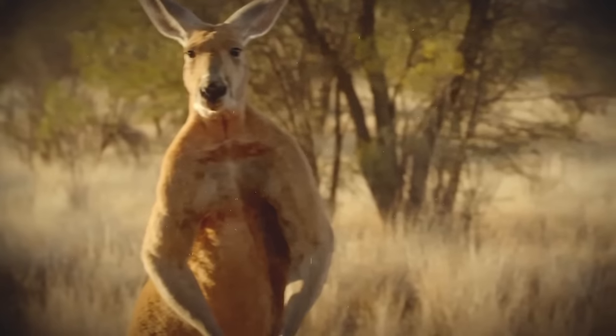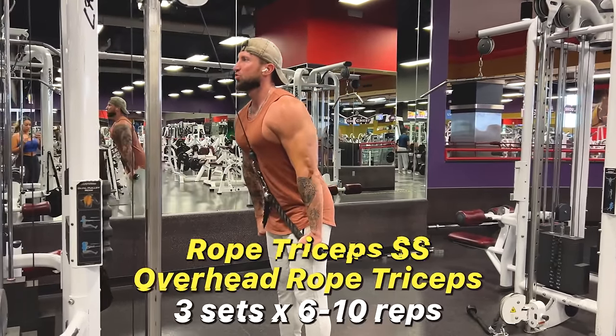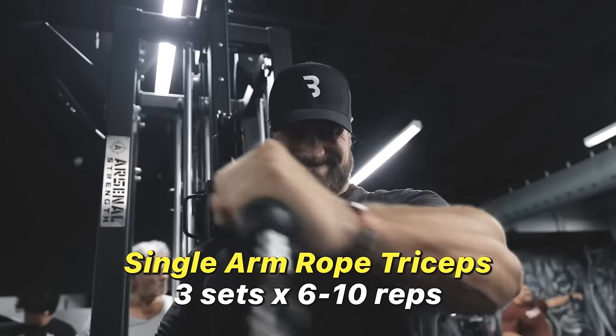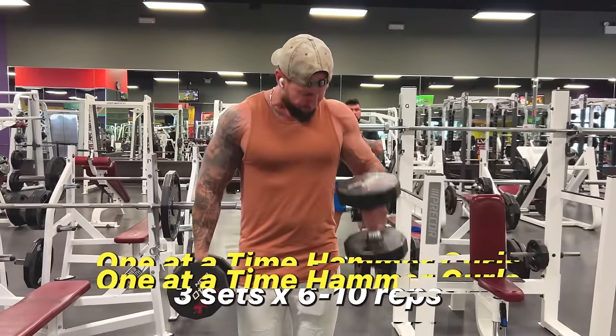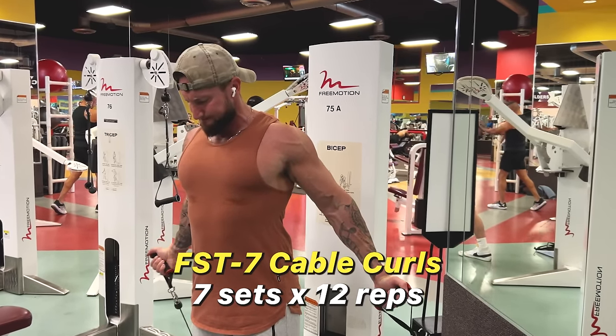Day number 30 — see any progress? I really feel like my arms are starting to take on an identity of their own. I've officially rebranded both my arms to Roger, in honor of Roger the Kangaroo, my personal physique idol. Over the last 30 days I've done eight total FST7 arm workouts and I definitely have a new appreciation for how the world's best bodybuilders train. Today we are wrapping it all up with a bang — the grand finale. We're going to give it everything we've got.